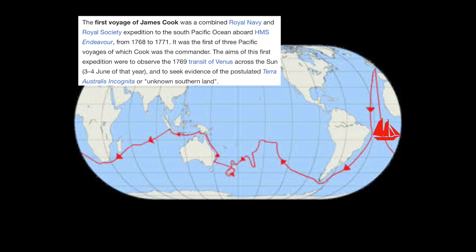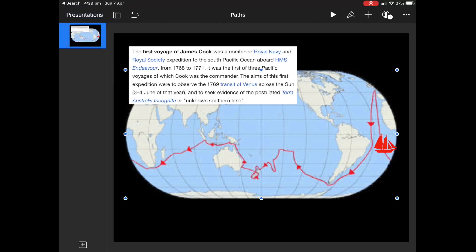So once again it's just basically tapping, pressing animate and selecting the motion path. And I think famous explorers and expeditions and things that show paths and routes and journeys is a great time to use that effect in Keynote.